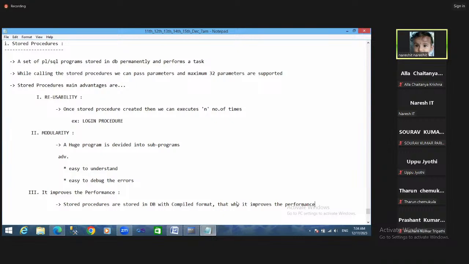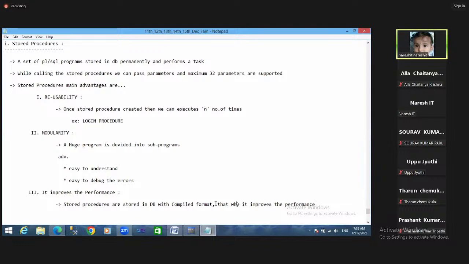Why is it so? One simple example. Suppose you execute a C program, internally what happens? The program is compiled and executed, right or wrong? C++ also. But in Java, first you write the program in the Java language. First you compile the Java program: javac file name. Your program is compiled. If there are no errors, next we execute the program: java file name. Okay, executed, we got the output. In future, I want to execute the same program again.